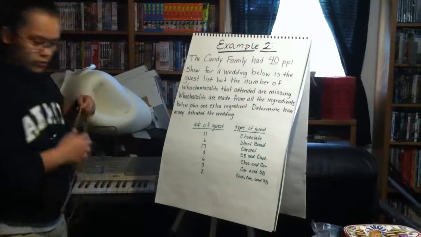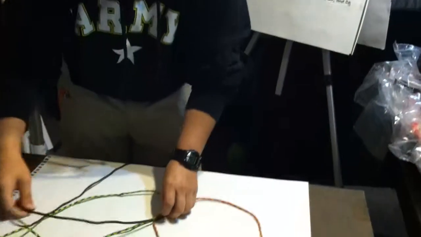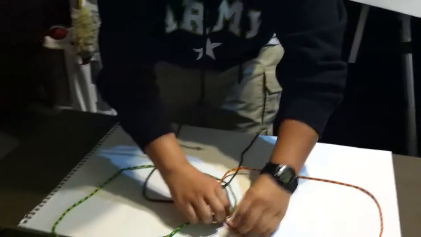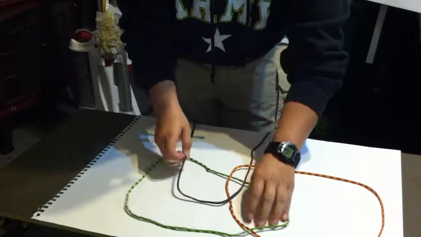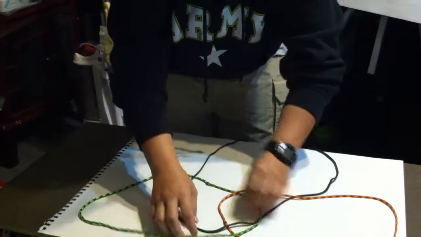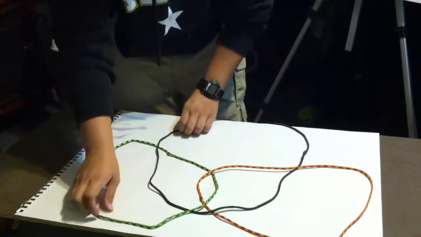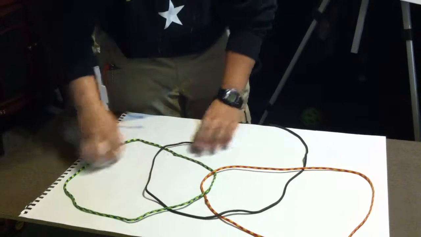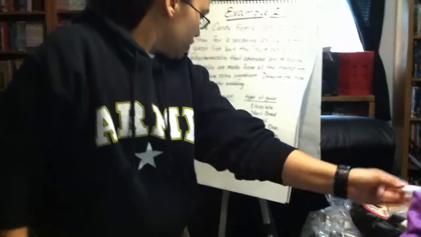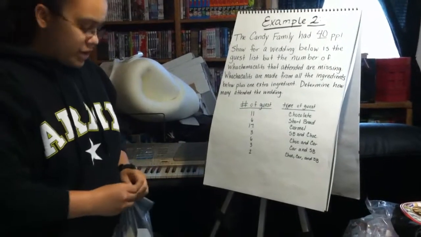Well, we're going to use our Venn diagram again, only this time we have an extra circle. And as you can see, we'll start with our 2 basic ones as well, with our paracord, which my table is a little bit small. There we go. As much as I can. And we're going to start from our bottom up. We have chocolate, caramel, and shortbread cookie. We have 2 of those.